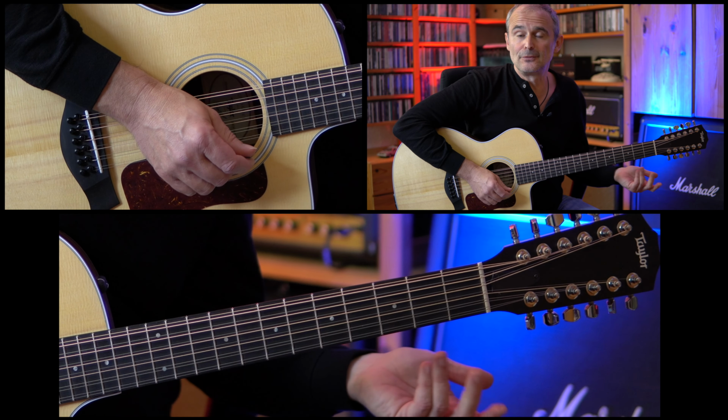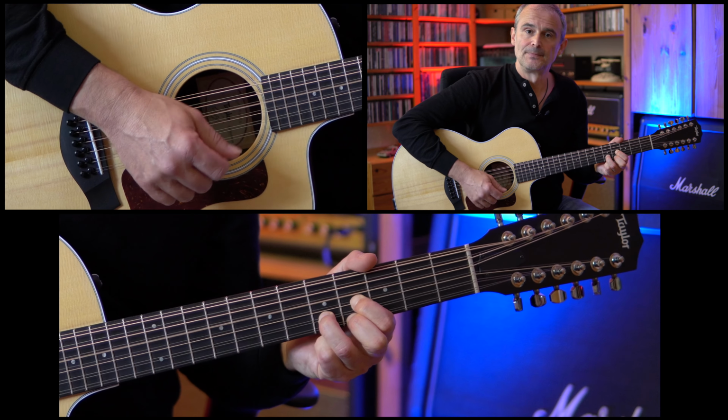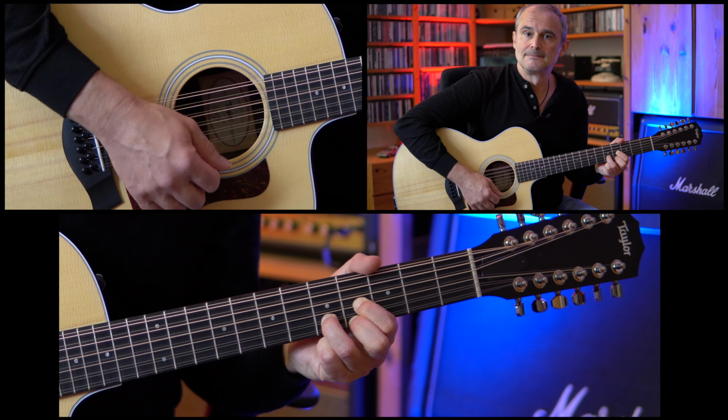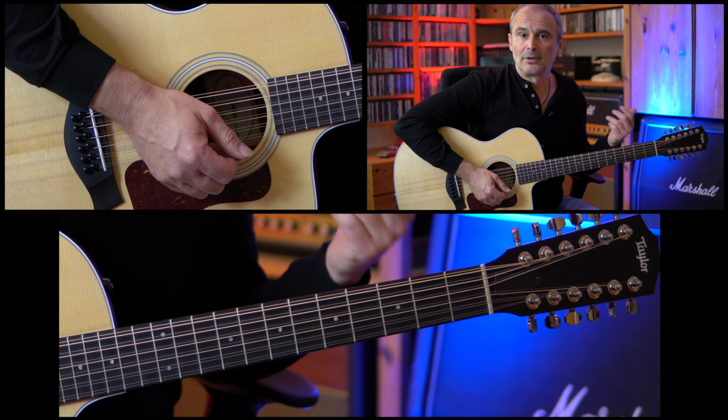Then these two chords are repeated one more time. But on the second bar, we're starting a strumming pattern. And one, and two, and three, and four, and.